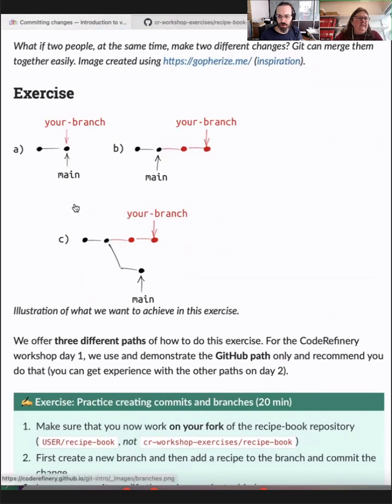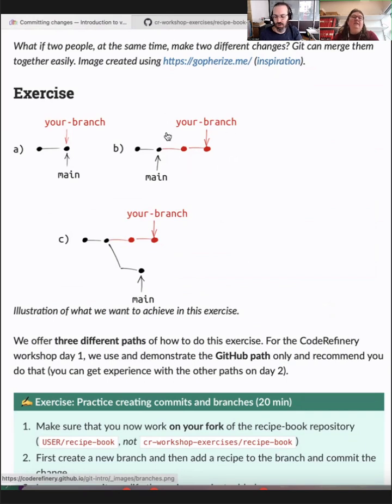As we have discussed already, let's say that we have an existing repository with different commits. Let's say we have a series of commits on the main branch, the main line of development. And then we want to create a new branch.